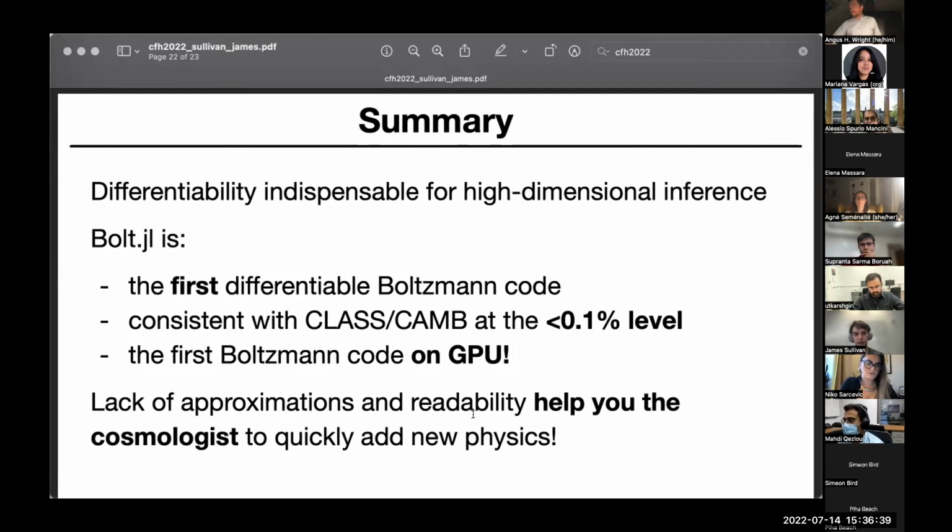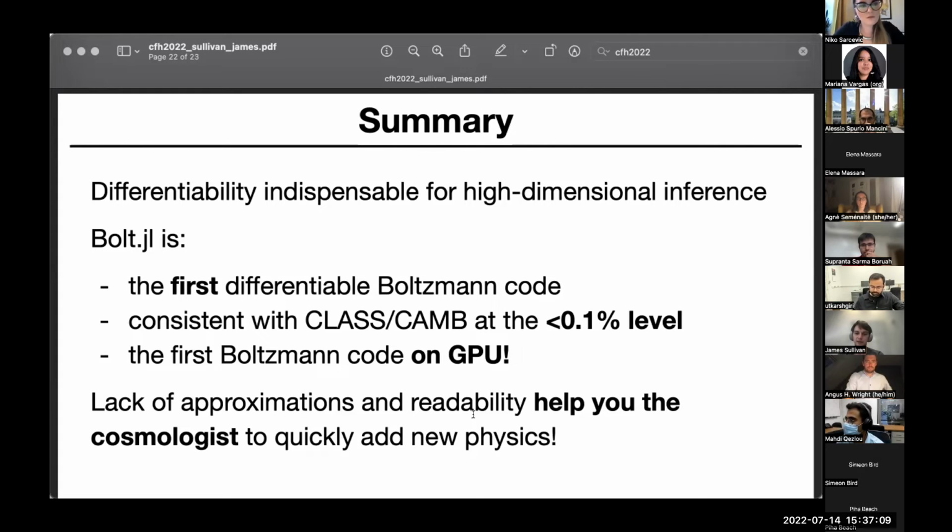So the takeaways from the talk are basically that it's differentiable. We have checked it to the tolerance that seems to be standard for the agreement between CAMB and CLASS and other codes, which is to have it at the less than 0.1% level on the main observables, or at least for the linear power spectrum that I showed here. And then we have also been able to run it on GPU, even though that's still early days for that kind of thing. And no other Boltzmann codes have done that so far.